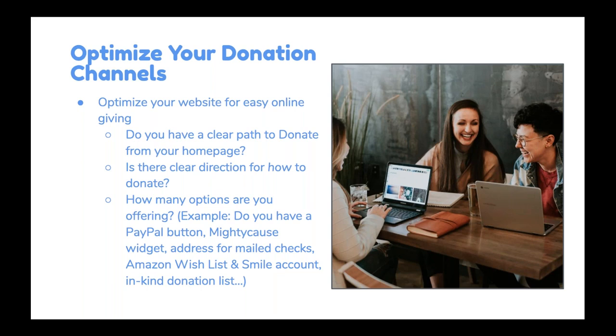What I mean by this is having one donation page, and on that page, you have a PayPal button, you have a Mighty Cause widget installed, and you're listing your address for checks, and you have your Amazon wish list linked, and you're asking people to use Amazon Smile so that you can get donations from that. You can kind of see how donors would easily get turned around and make the decision to donate in whatever way they want to, because you're not giving them much of a clear direction. So cut through all the clutter and focus your web presence. Make sure that you're providing clear direction for the people who would like to support your organization about how to do that.